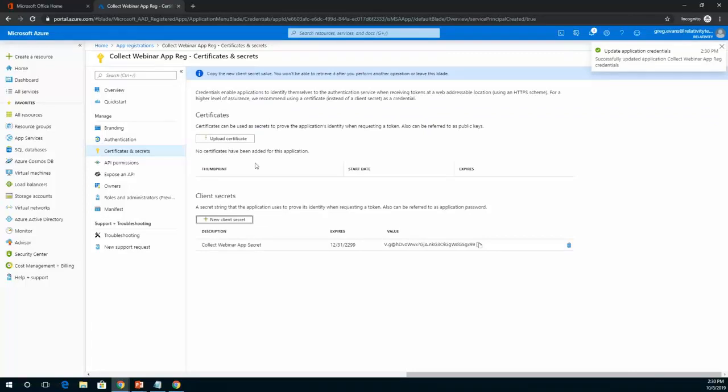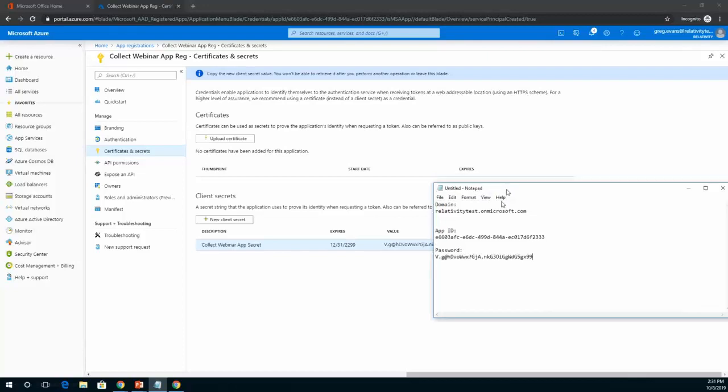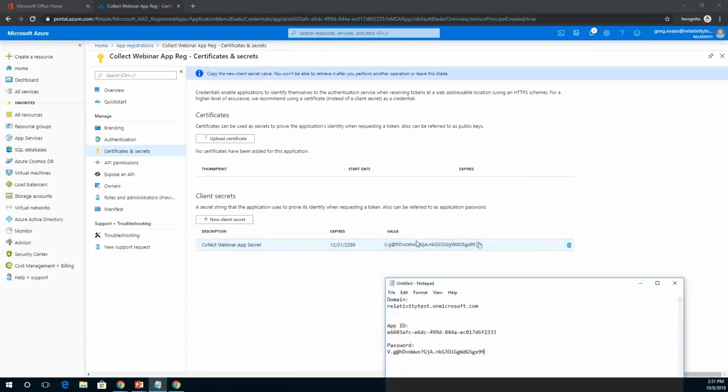All right, now here's the really, really important step. Down here, we've created our secret. This is the secret right here shown under value. We want to copy that to our clipboard and save that for when we set up our data sources in Relativity. It's important that we save that off because this is the only time that Microsoft is actually going to show you this secret value. Once we leave this screen, there's no way to get this value again. If you forget it or lose it, you're basically out of luck. At least with this registration, you would need to go through the registration process again to create a new application registration and then get that app ID and secret and use those for your setup in Relativity.